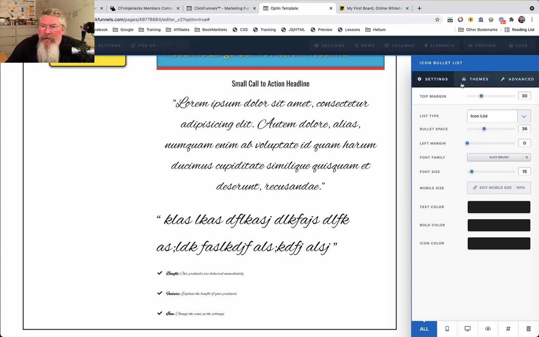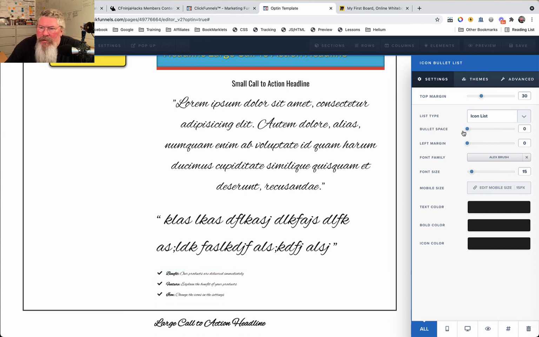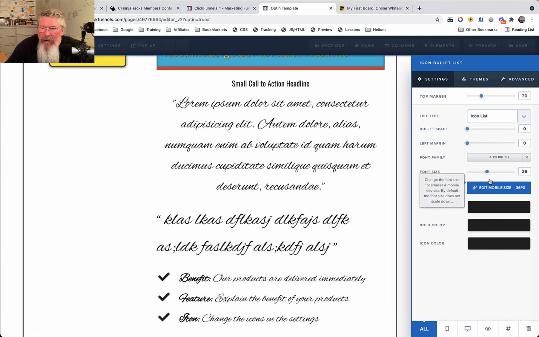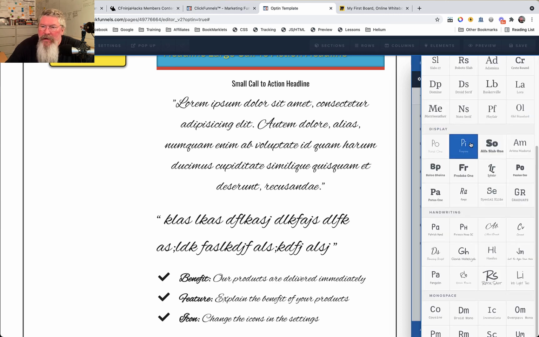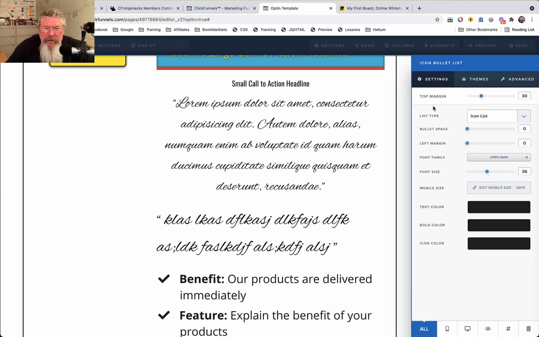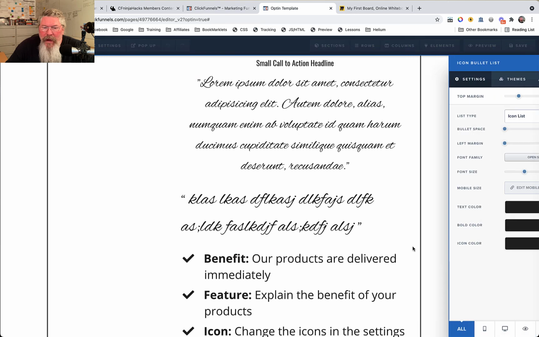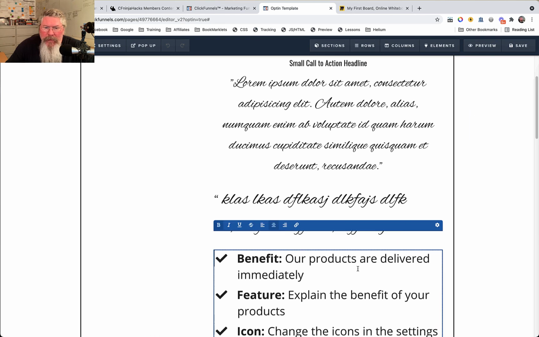And so now here we have the bullet list. And so let me see here. That's a bullet spacing. All right, font size. I was trying to make it bigger. So here we got our font size, and apparently it grabbed a hold of I think this was the content text. So let's go with something else. Let's just go with Open Sans. And so let's take a look at the element. And again, it's the same as everything else.